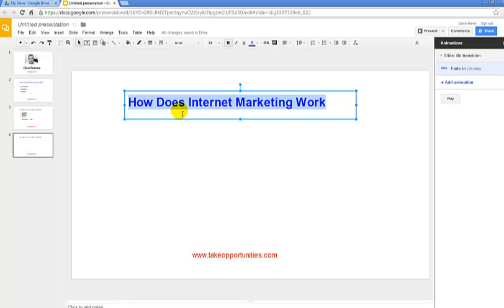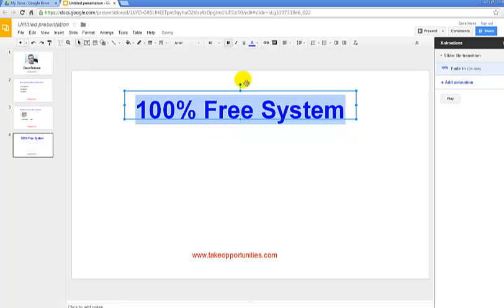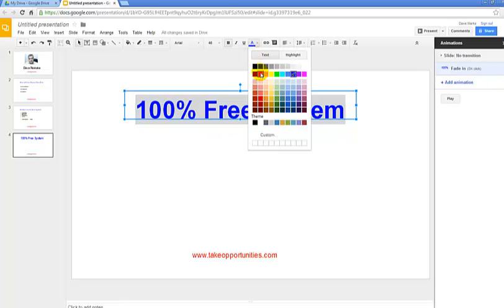We'll say 100% free system. We're going to align this to the middle, and maybe we'll make the text bigger, 48, that actually looks pretty good, and we'll make this red maybe.